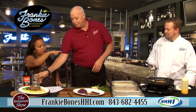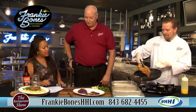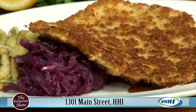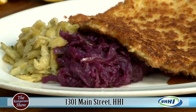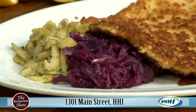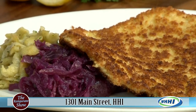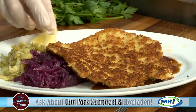We're pulling that schnitzel out now — that is gorgeous and huge. With it we have a little German Spaetzle, which is a German dumpling — basically a flour dumpling passed through a rice mill in boiling water. Classic braised red cabbage with a little apple and bacon fat, and a little brown gravy. When you serve your schnitzel, garnish it with a little bit of lemon on top — it really just brightens it up.